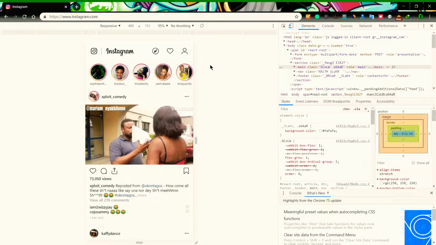But that is not it. This takes us now to step 3. Step 3 is coming down to this responsive tab you have up here. Select and choose a mobile device you want to emulate this screen with. Like you want this particular screen to look like any of these mobile devices you have up here. So I'll be using the iPhone X. I want it to emulate the look of the iPhone X, which is the resolution.